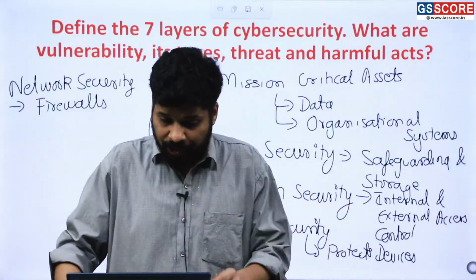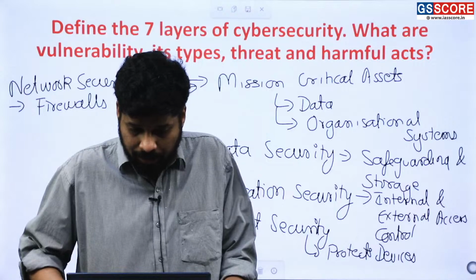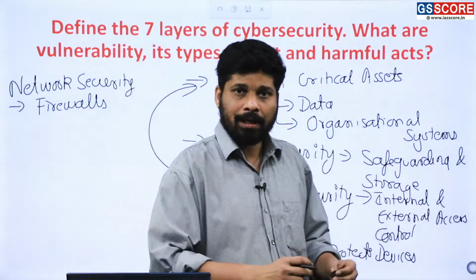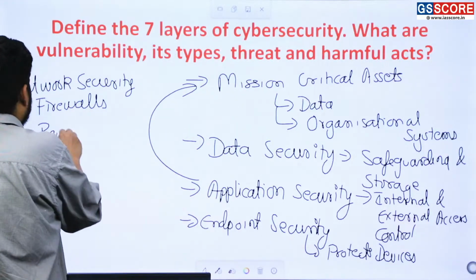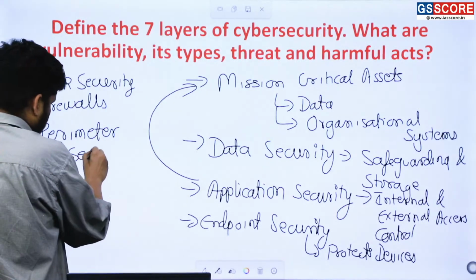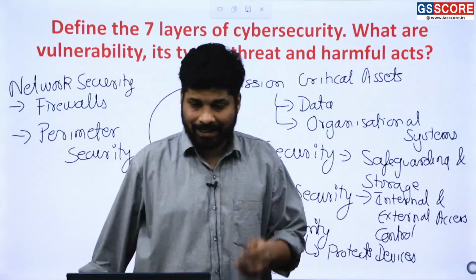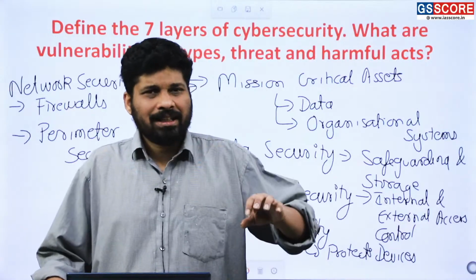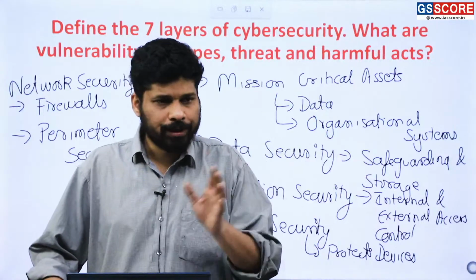Perimeter security, it is physical and digital security methods. They are like boundaries to the entire perimeter security. It is basically a border that is created around a particular firewall. Basically it is part of the firewall, okay, but yes, some experts do consider it to be a separate entity.